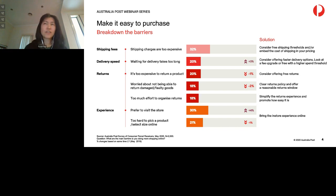The next one off the rank is returns. Returns has been very much a bugbear for a lot of retailers for a long time. You'll see on that list there are 3 big ticket items, and each one of these is really important to get right. I can't stress enough how returns is where you actually start to build your brand and build your trust with your customers a lot more. If you look at being too expensive to return a product, there are very similar strategies to free shipping, but consider things like returns with store credits. Things like this will help ensure your customers come back to you.